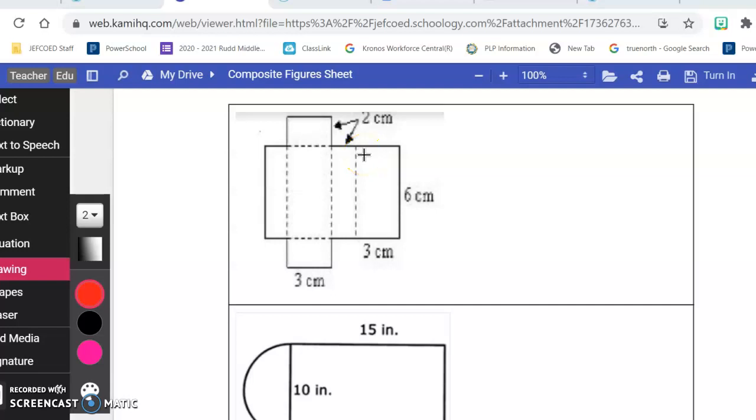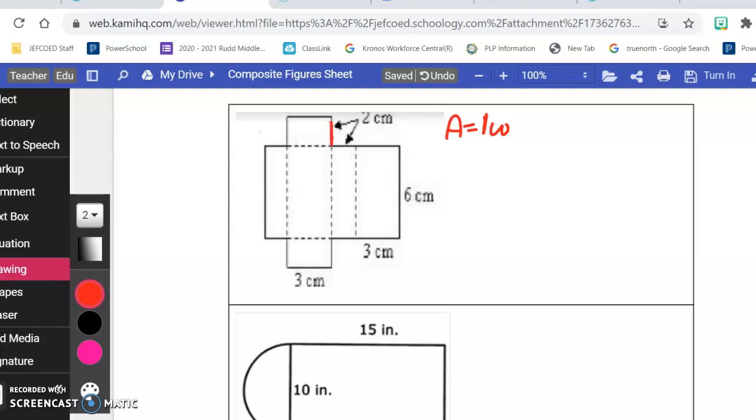Alrighty guys, now we have another figure. When I look at the figure, it's all made of rectangles. And we know that the area of a rectangle or parallelogram is just length times width. So we've got bunches of different little ones. So let's take a look here.